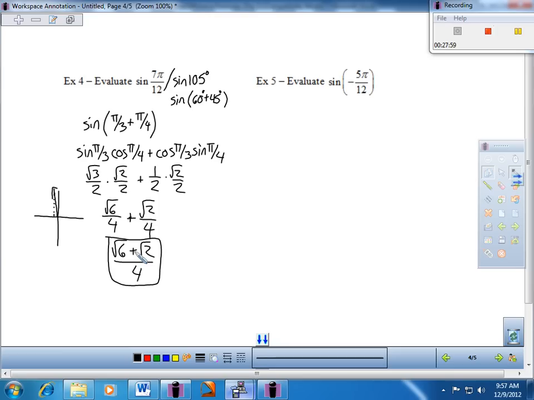Let's take care of this. So everyone, I'm going to do sine. And again, it just helps me. When I say negative 5 pi over 12, every pi over 12 is 15 degrees. I have negative 5. So negative 5 times 15 is negative 75. So that's basically what it's asking here simultaneously: the sine of negative 5 pi over 12 or the sine of negative 75 degrees.